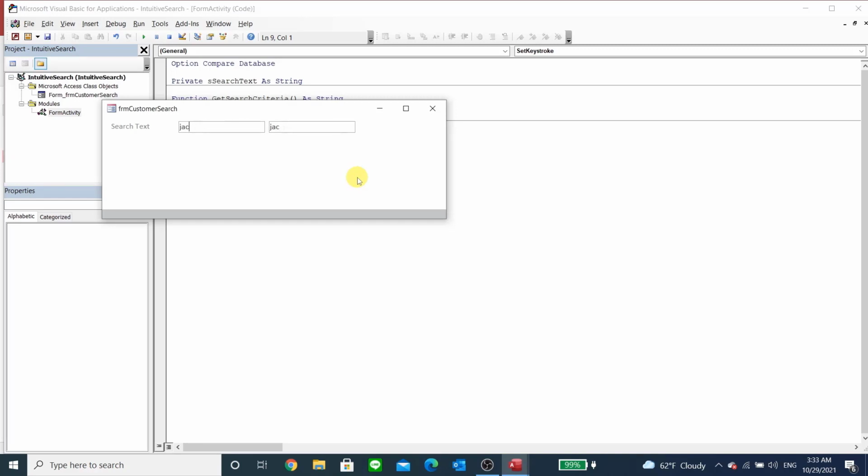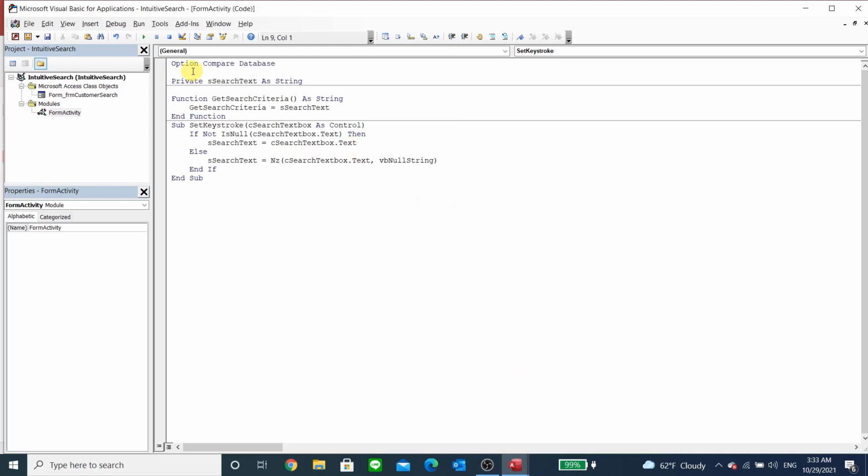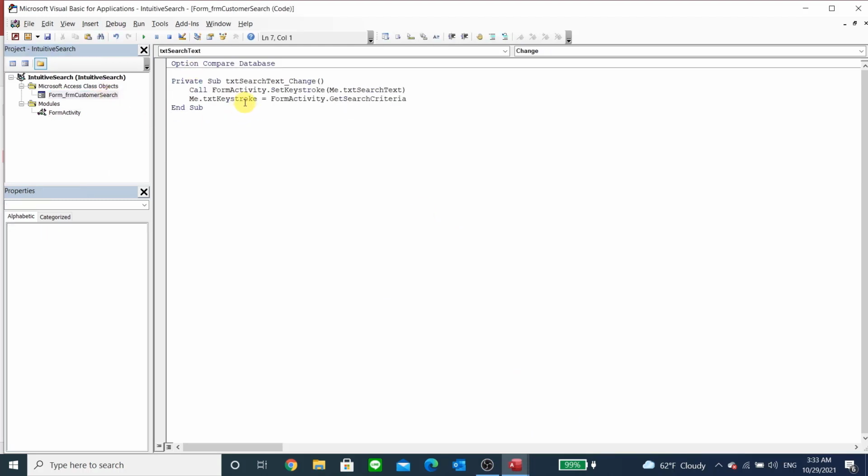So let's recap this one, and then we'll move on to the next issues. All right, so we got the keystroke. Recap this issue. The first thing that we try to do is to set keystroke to this search text box, and it's always no. Remember that?